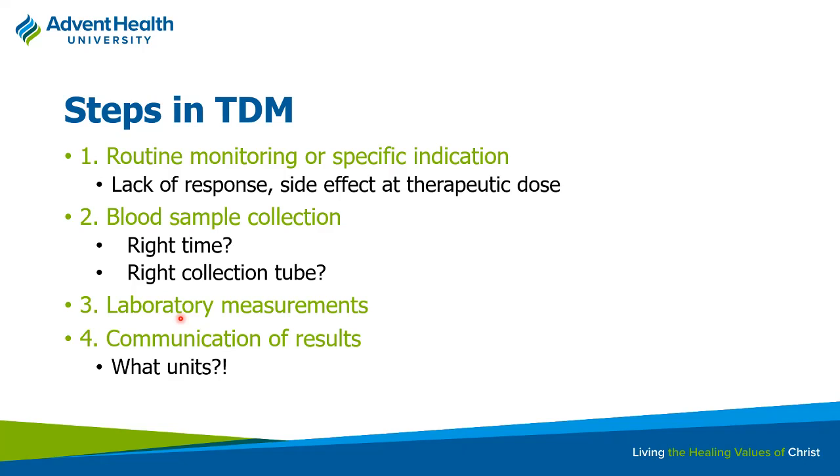The machines may not be working appropriately. The lab technicians may have done it inappropriately. We hope they did it correctly, but just be aware that human error does happen there. And then finally, what's the communication of the results, right? And this is why I always harp on units. Always make sure you keep your units straight. I'll give you an example.